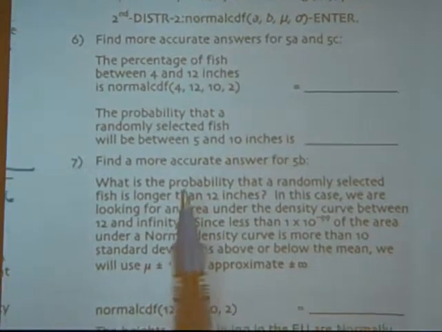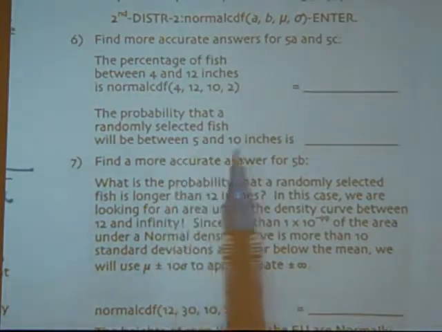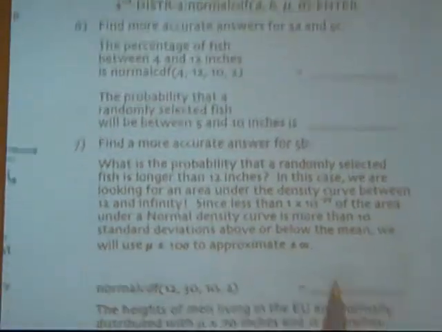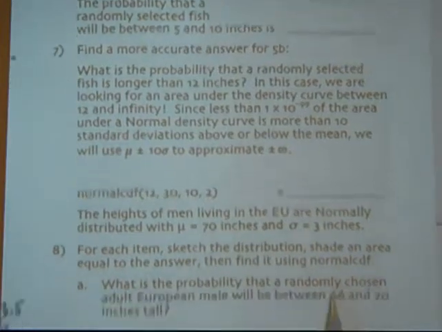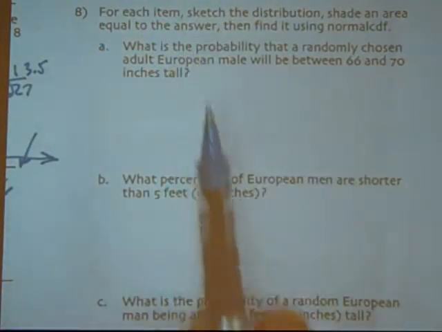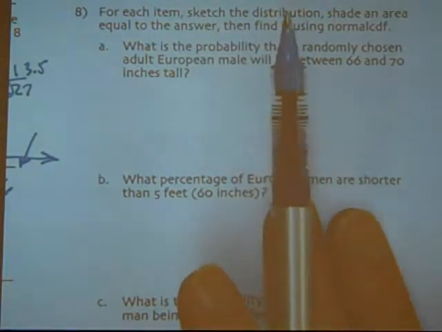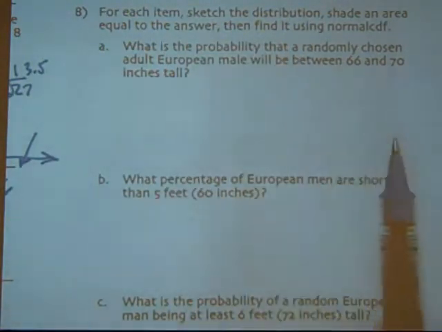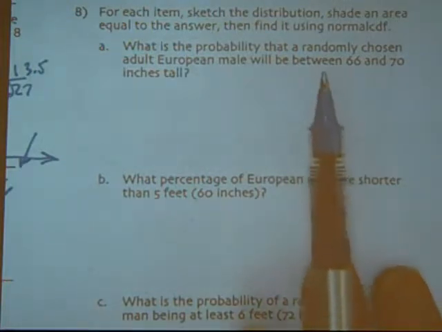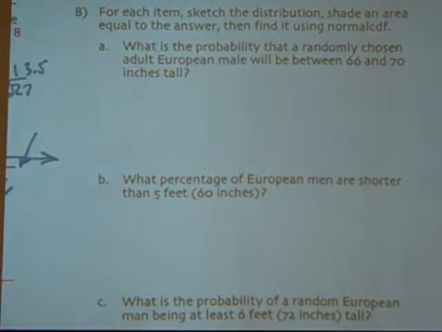And down here I think they even ask you the one you did the estimate for. So see if you don't get pretty close, even though you have to eyeball how much of the area is in there. See if the calculator doesn't agree with you pretty well. Okay? In each of these problems, they're just giving you a normal distribution. Draw the sketch first and shade an area underneath the curve, and then use normal CDF to answer the question.